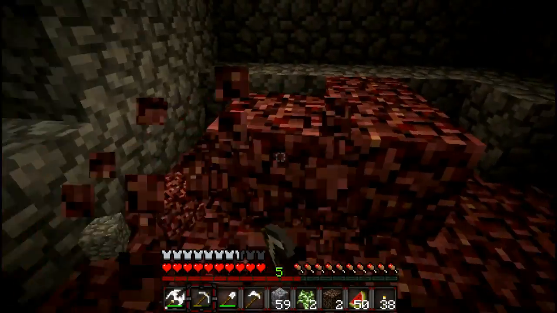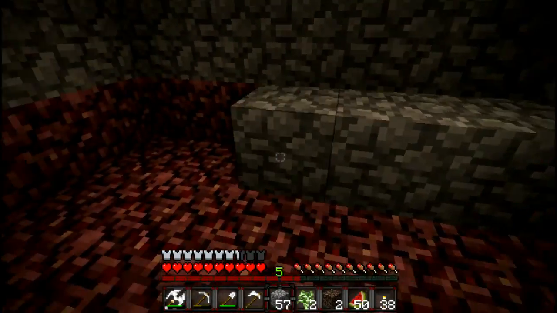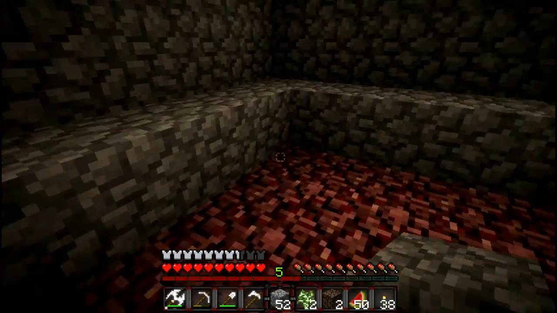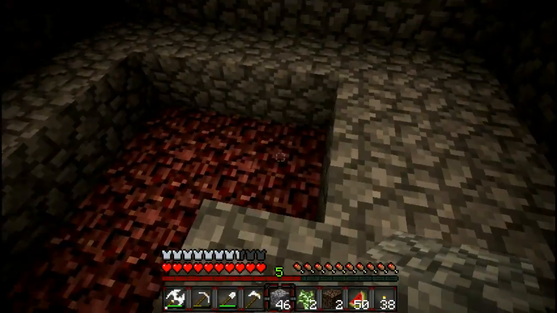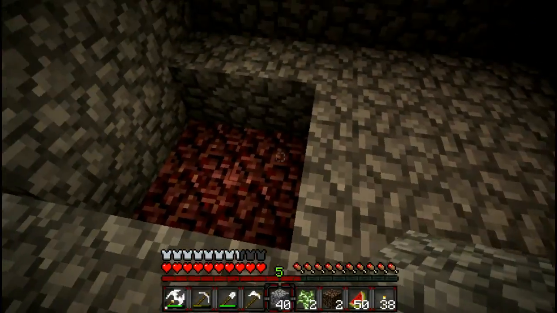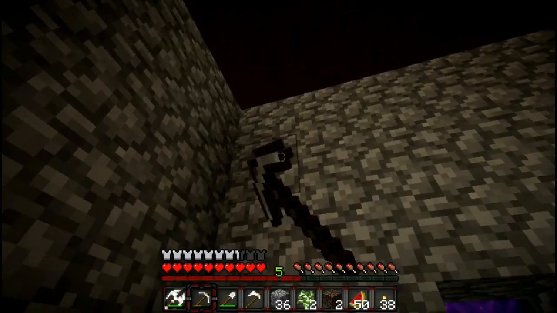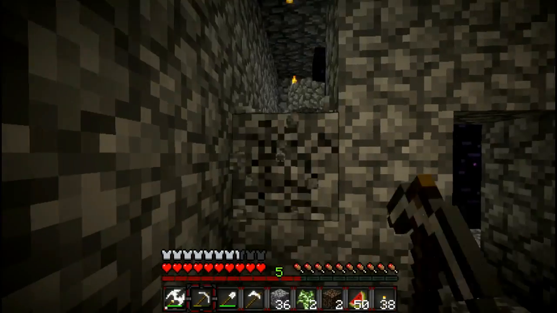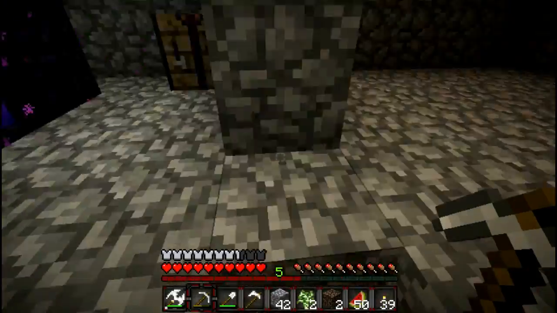I like how netherrack looks, but I hate the fact that in the nether, it's all over the place. It's the top, it's the bottom, it's the walls. At least on earth, we have more of a variety of dirt, trees, stuff like that. There's only one block in the nether, and that's netherrack, netherrack, everywhere. So it gets boring after a while.